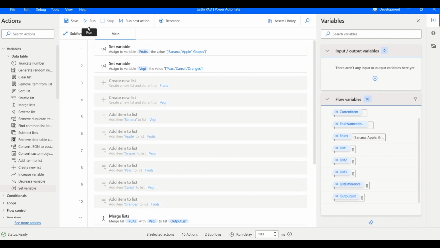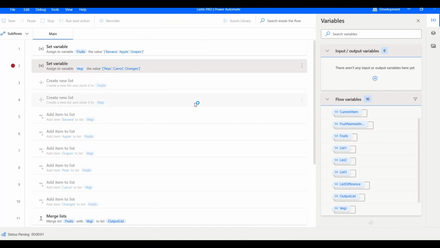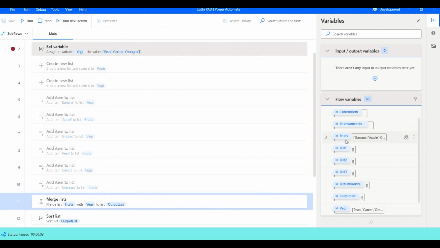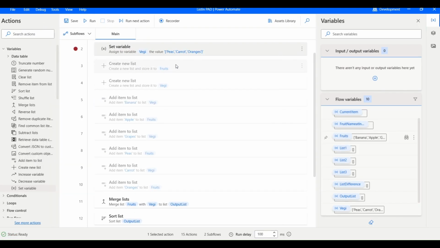Okay, now let's try to run this. If I run this, and if you see in fruits, this is still a text value. And how can we convert it into a list? Let's see. Go back.